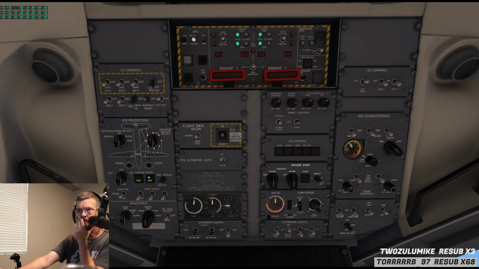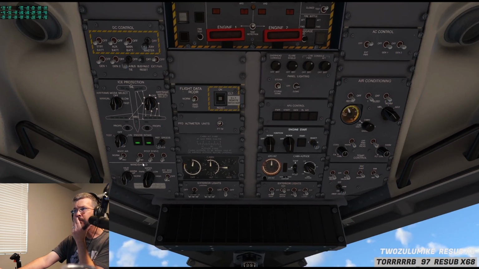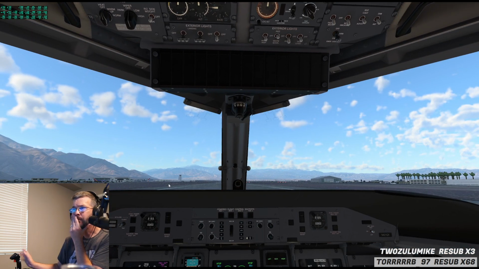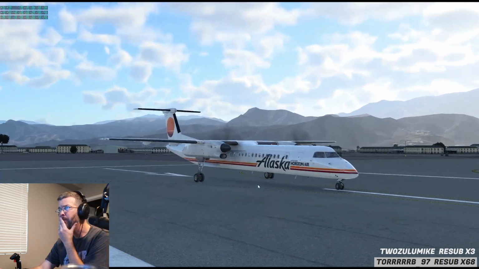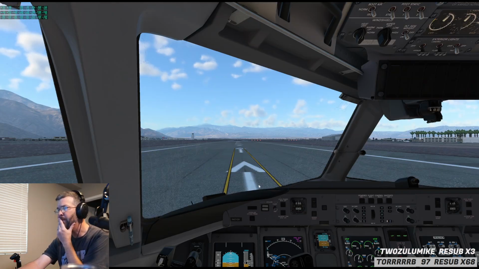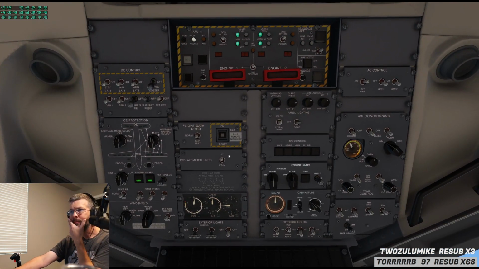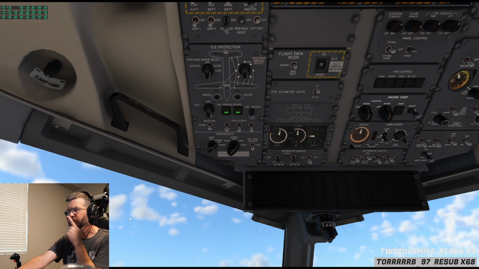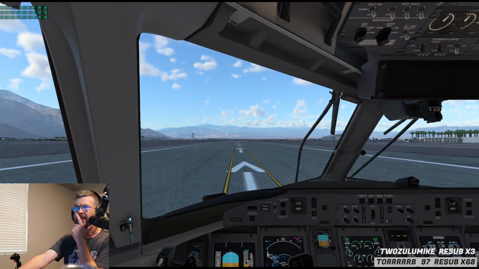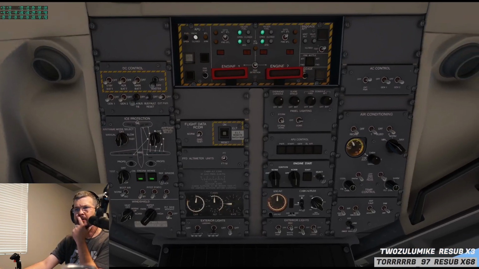Think everything looks good. It's not wiping off that moisture that's on there.